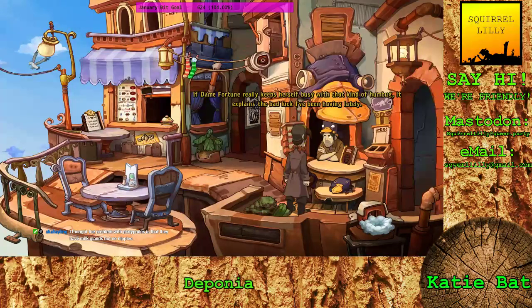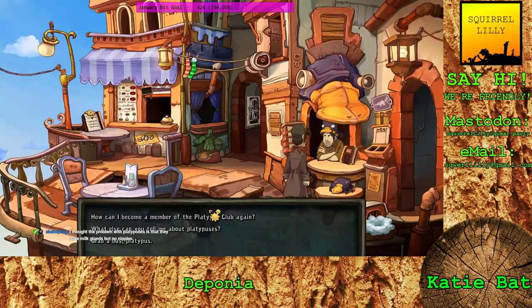If Dame Fortune really keeps herself busy with that kind of humbug, it explains the bad luck I've been having lately. Thought the problem with platypodes is that they have milk glands but no nipples.